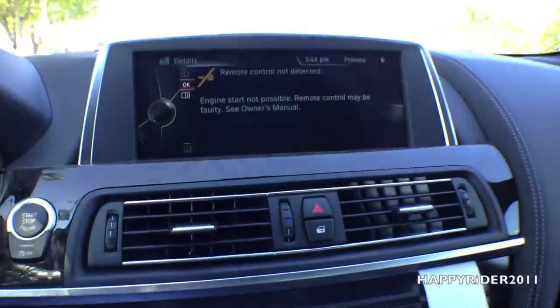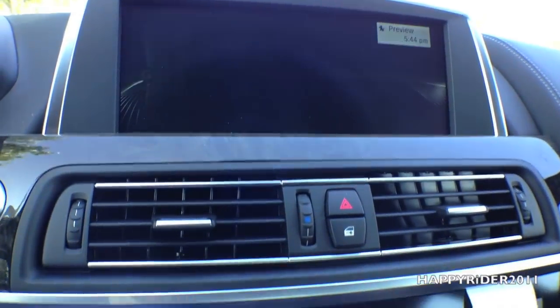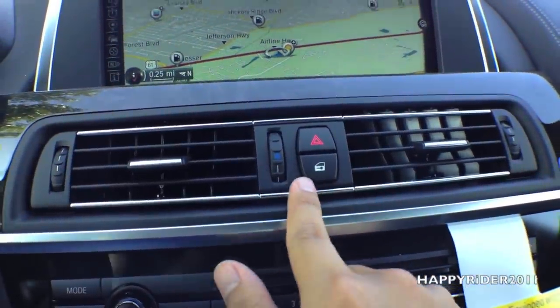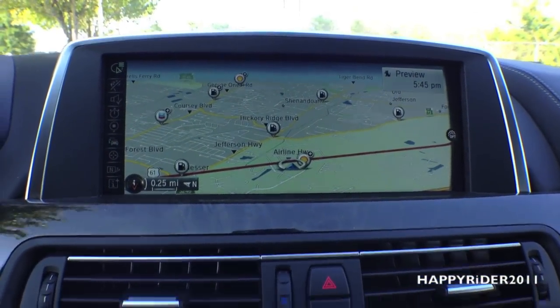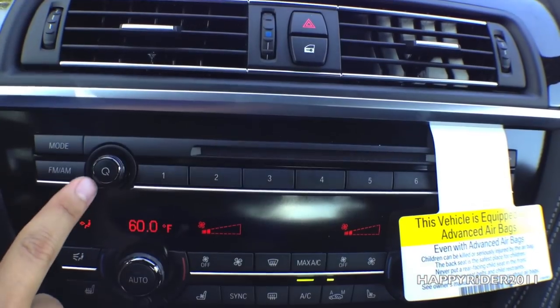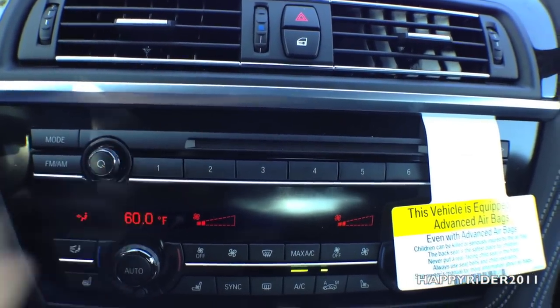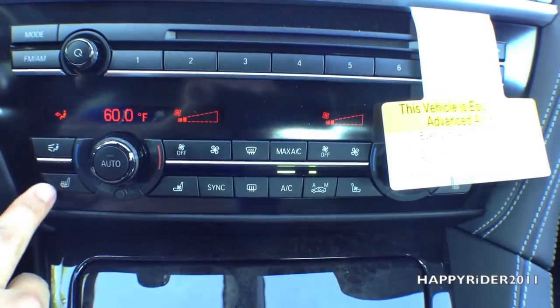Here's a closer look at the odometer. The driver's sun visor has a credit card holder, a small mirror, and a light above that automatically turns on and off according to the mirror opening. Here is the GPS display — a very nice size screen. Two AC and heat vents with the lock and unlock button in the middle, along with the emergency lights button. Here's a closer view of the GPS map and the audio CD player. Dual AC and heat climate control for both passenger and driver, and heated seats.